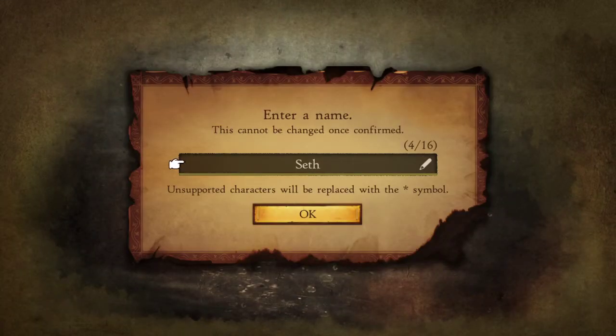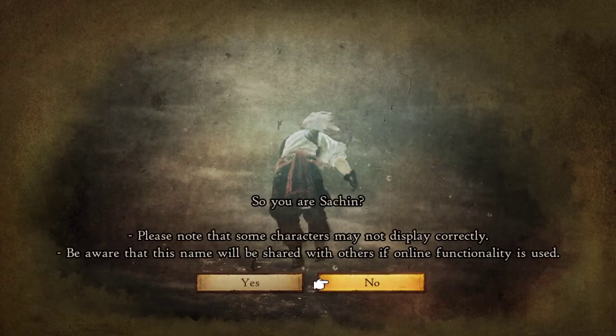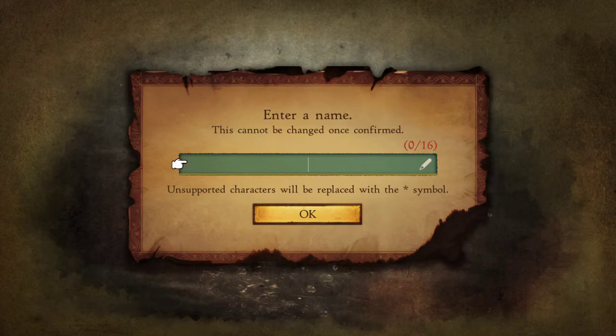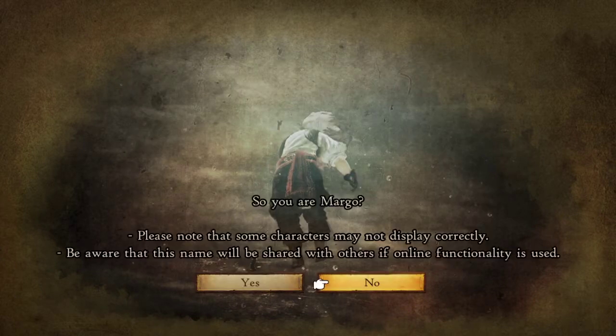See, here's the thing. I don't know if the name is for that particular character or just an account name altogether. So let's just go with Margo as always, and whatever happens, it happens. Oh, should have gone with, like, Roth. That would be a good name.